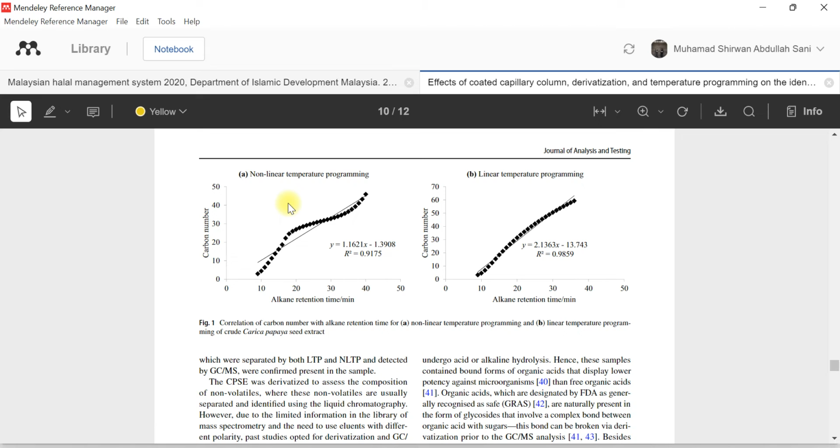Ada tak, yang tu non-linear. Itu non-linear. Sebab dia ada satu ramping tapi dia ada maintain. Yang ni, yang sebelah ni, the right side ni dia naik saja. Daripada 70 terus 30. Tapi slow lah, slow. Mungkin rate dia slow. Perhaps 5 degree per minute macam tu. So kita boleh cakap lah, if you want to really have proper identification, it's good to use linear temperature programming. Tapi yang ni akan lama masa dia. Sampai dekat 70 minit. So yang tu pun cost lah.